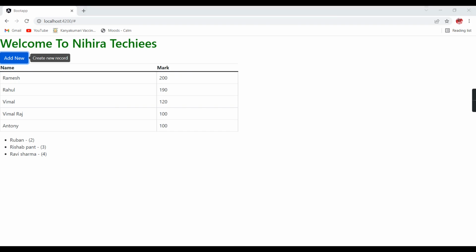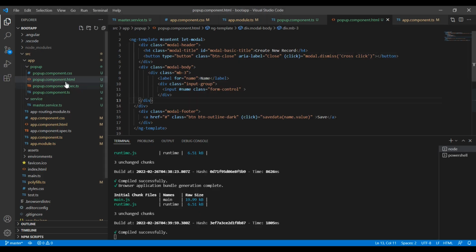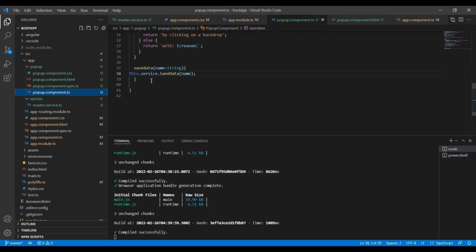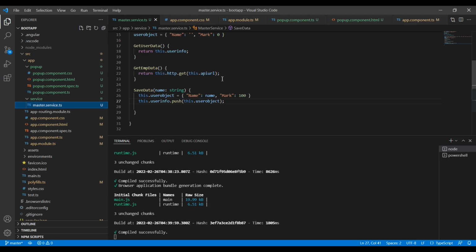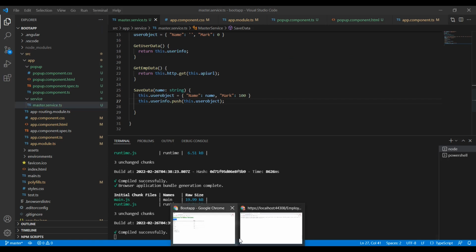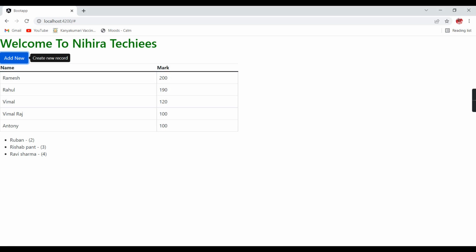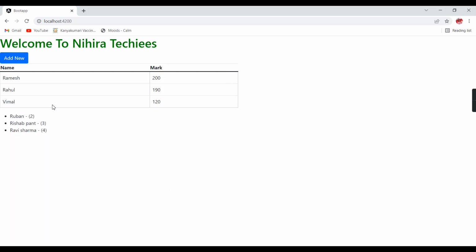Now you can see the flow. I'm in the pop-up model. Whenever I click save, I pass the data into our service. In the service, we have the declared array, and it just pushes into that array. So the values automatically get reflected in our listing. That is the concept, and this way we can achieve this functionality.